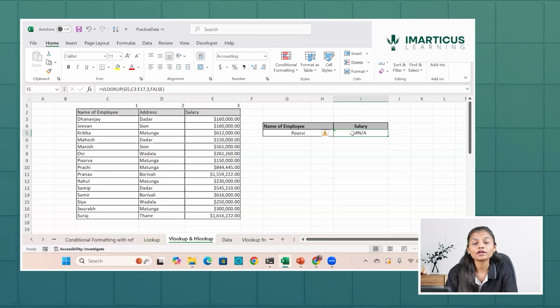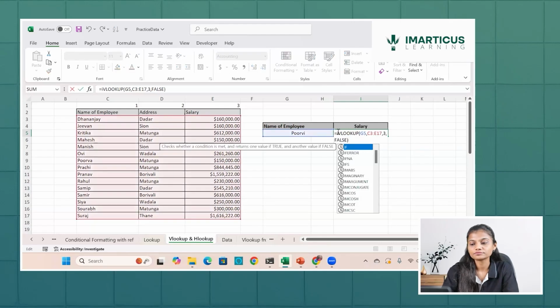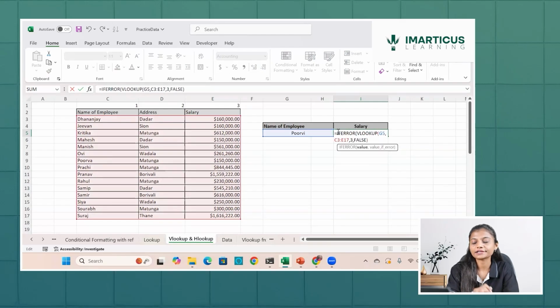What is the meaning of IFERROR? IFERROR means if the outcome of the function, calculation or formula is showing an error, then instead of the error, give a different value in the outcome or do a different calculation. So if I write IFERROR, you can see I've selected IFERROR. Now what is this doing?